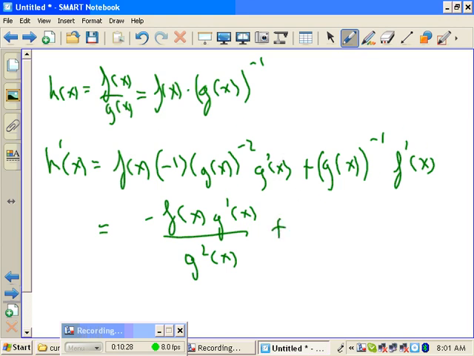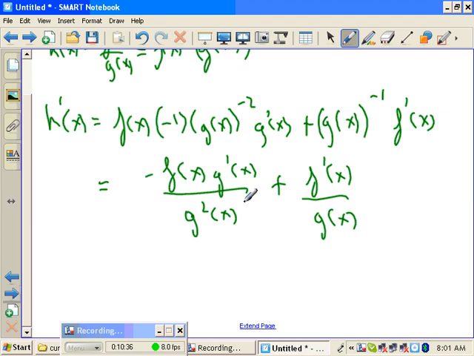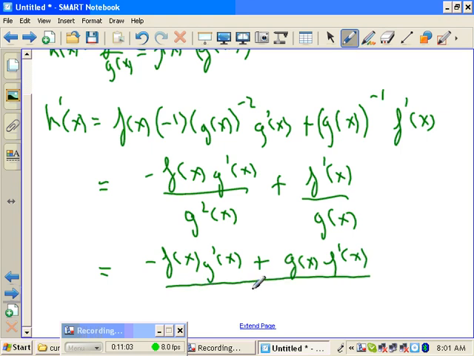Well, this is f prime in the numerator and g in the denominator. Well, you know how to add stuff, namely fractions. How do you add fractions? Need a common denominator. What's missing over here? G. Multiply top and bottom by g and you get g squared on the bottom. Ooh, that's so nice. So you get, let's see, g of x, f prime of x over the common denominator, right? Once you have a common denominator, just add them.